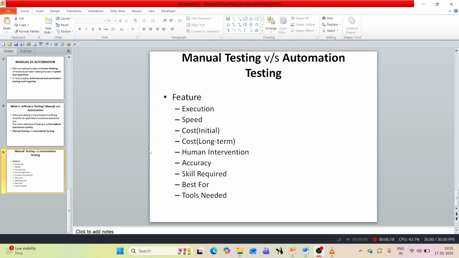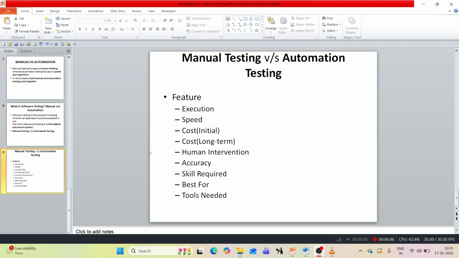Accuracy can have errors in manual testing, but in automation testing accuracy is very high. Skills required: manual testing does not require any programming skills, only testing knowledge is required, but for automation testing we require testing plus programming skills.